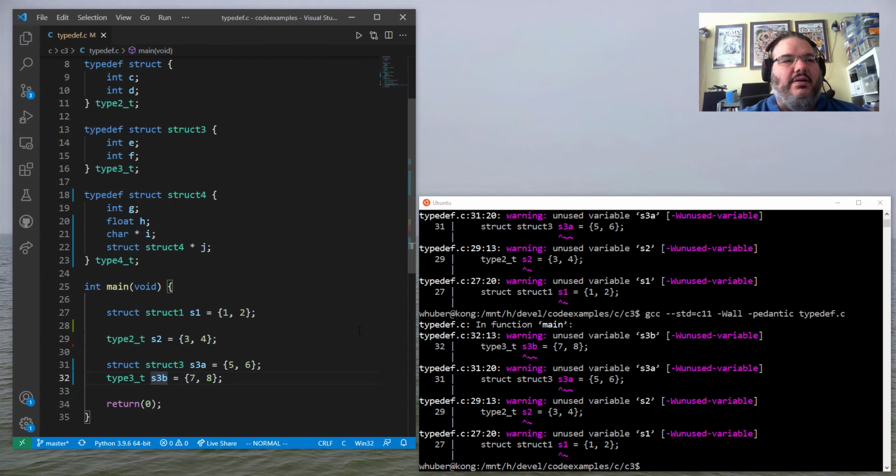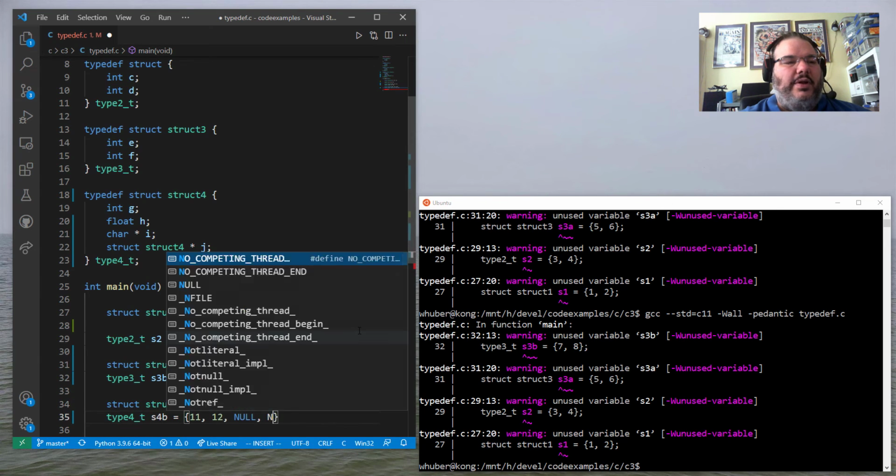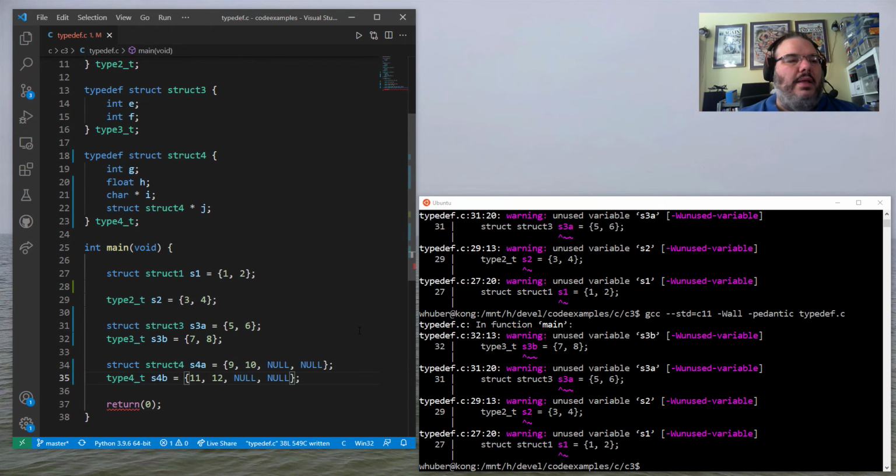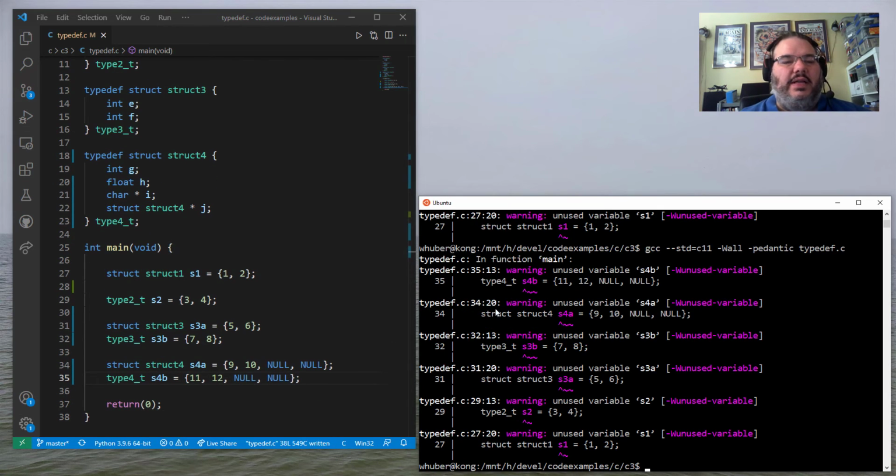Let's go ahead and declare a variable of the 4th type. And let's go ahead and make sure we have a couple pointers, so let's make sure we initialize those as well. And I think that should be good. Yeah, so all my warnings are because of unused variables. So that's a pretty easy thing to fix. And I'll copy this.